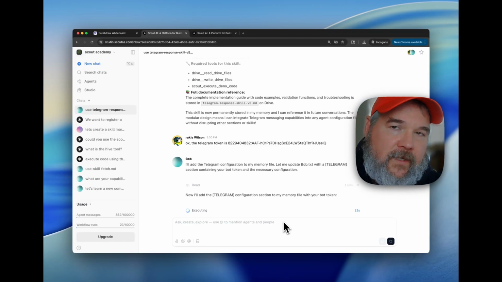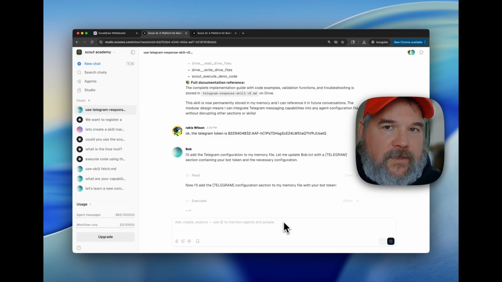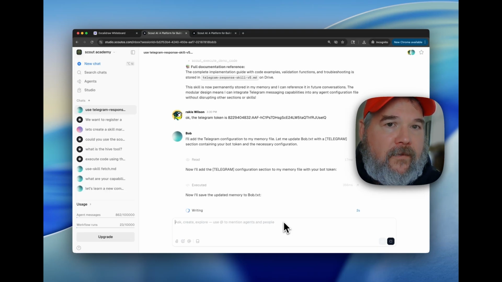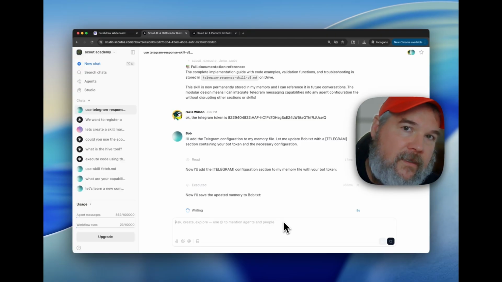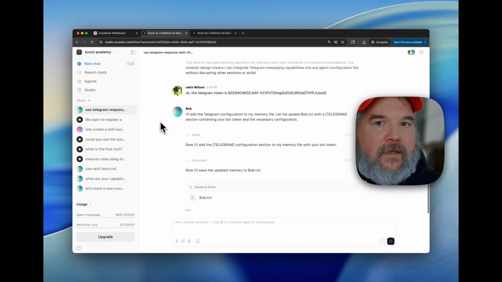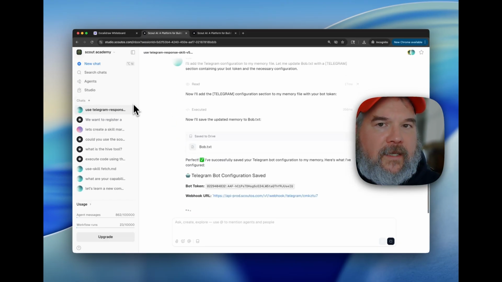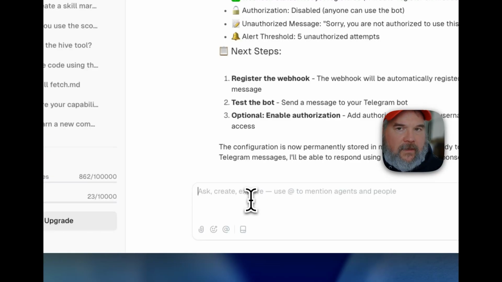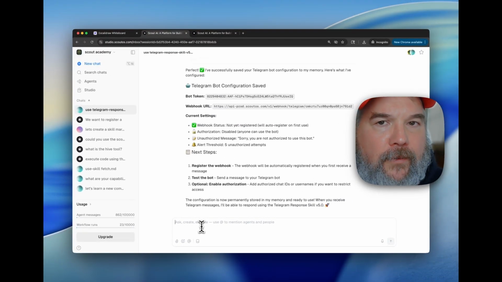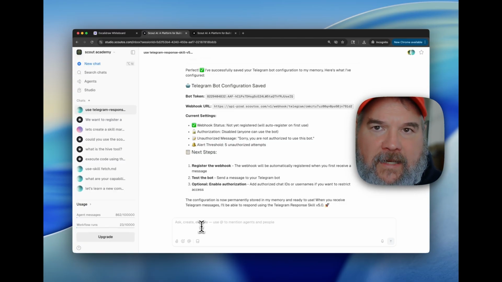The last thing I think we need to do is tell the agent that when it receives JSON from Telegram, we want to parse it and grab the chat ID and the text. So once it's done here, let's say, update your memory to know that when you receive a request from Telegram, which would be a JSON document inside the message, it will have a chat.id property and a message.text property.